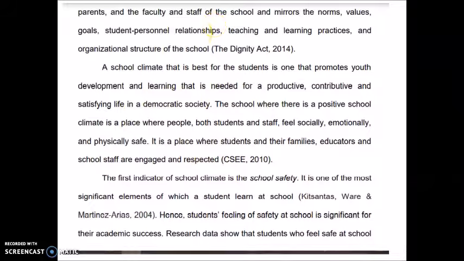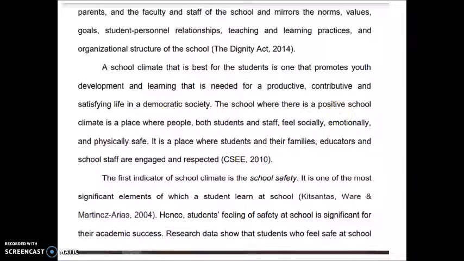So, yung mga first part na nandun sa previous page, mga definitions yan ng school climate. So, a school climate that is best for the students is one that promotes youth development and learning that is needed for a productive, contributive, and satisfying life in a democratic society.